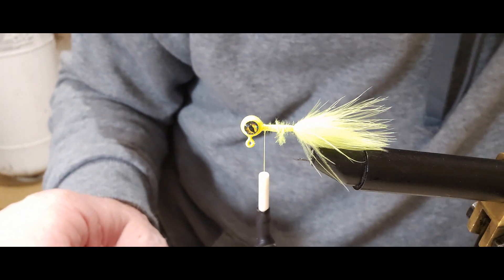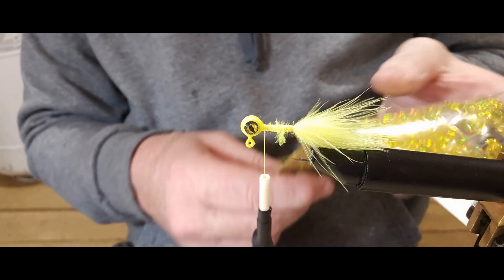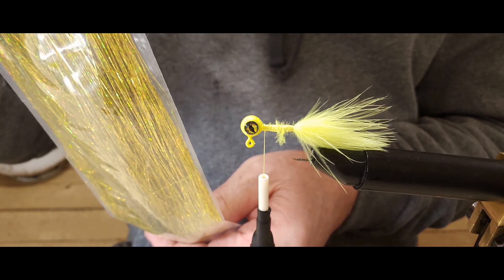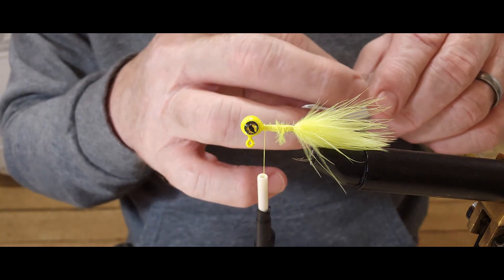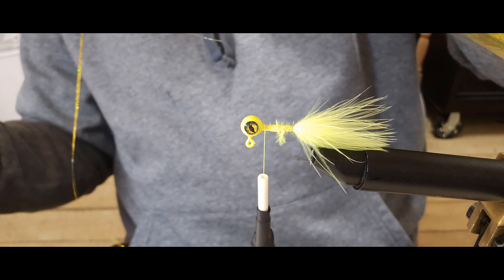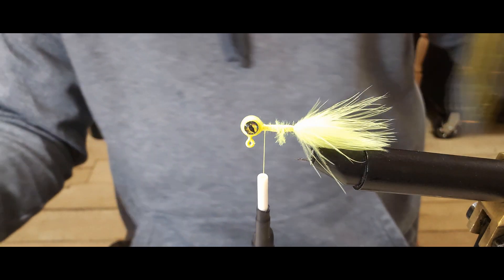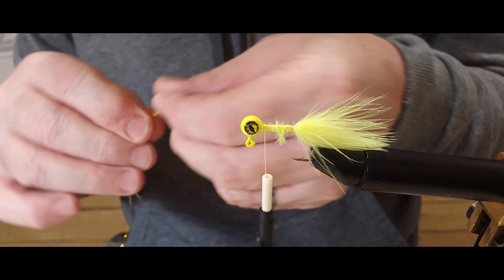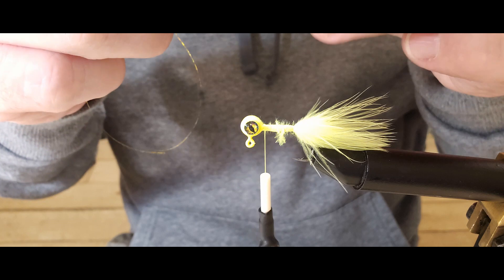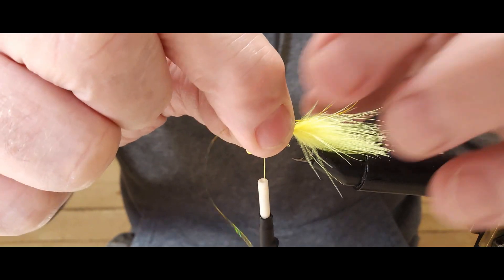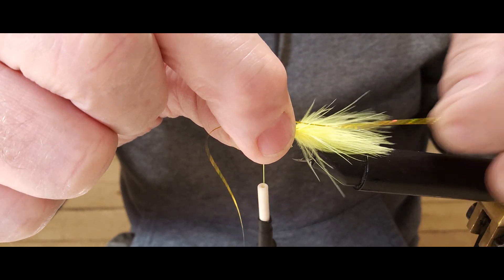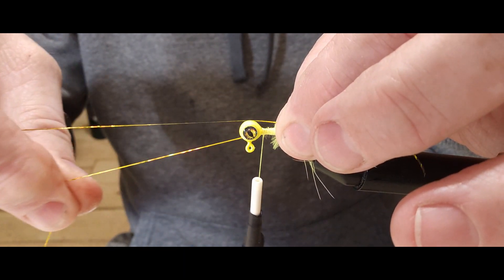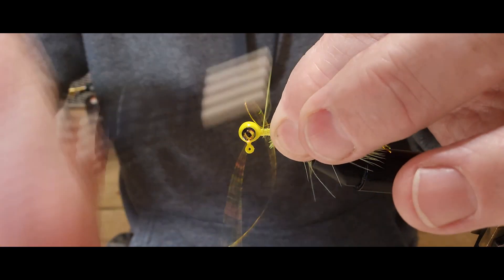So I believe we are going to put us a couple of pieces of this, this is called holographic Yala flashaboo. It didn't really look yellow to me. It looks gold. But what we're tying, or what we're using for our body has got some gold in it too. So that's why I'm putting this in. Plus it'll give us a little extra flash. I'm trying to get it as even as I can. And we'll just lay it right down on top of the hook. We'll need that to come back just past the end of the hook. Oh lord, that got way back. Let me pull that back through a little bit. There we go. Now we'll just give it a few wraps.